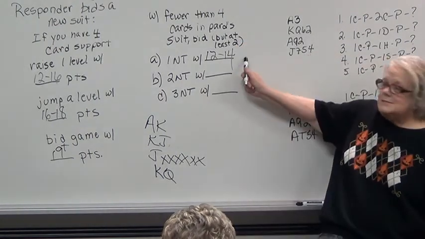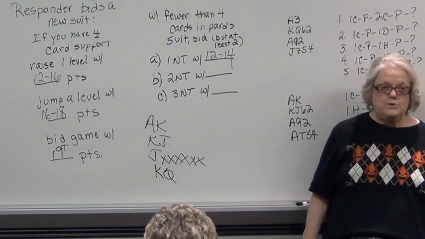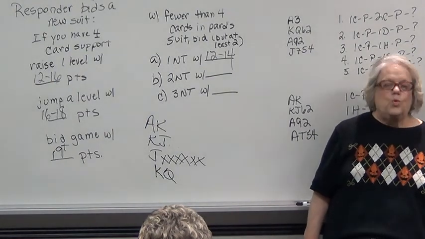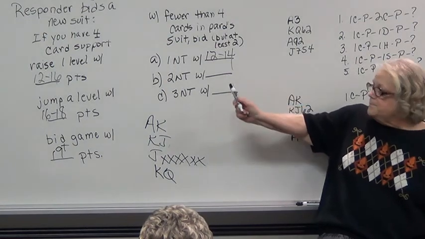So, you can rebid one no trump with how many points? 14. This is with a balanced hand. Remember, if you had a balanced hand and 15 or 16 points, would you have opened one of a suit? No. What would you have opened? One no trump. So this is the 12 to 14 one no trump hand.